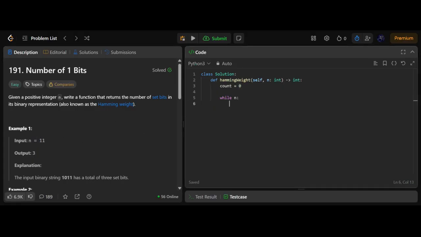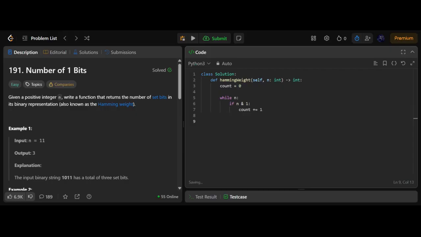While n is not 0, we do a bitwise AND operation: if n AND 1. If the rightmost bit is 1, it will return 1. So this if statement will pass, and we can basically just say count plus equals 1.